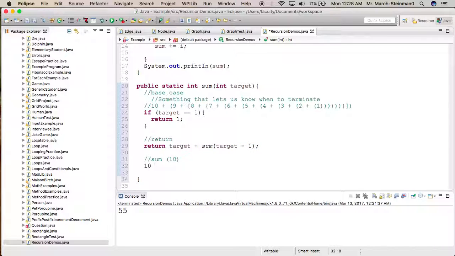So I do 10 plus something, sum 9. Well, what is sum 9? Now I need to go into that and resolve that before I can actually do my final addition. Well, sum 9 is 9 plus sum 8.